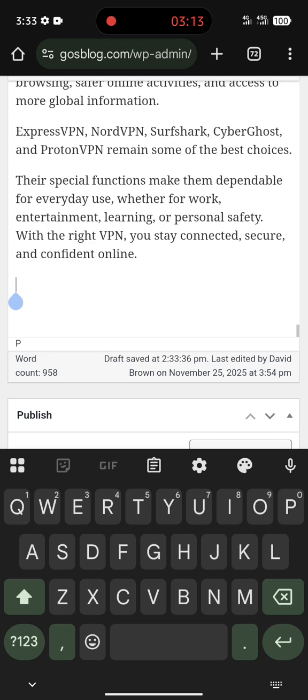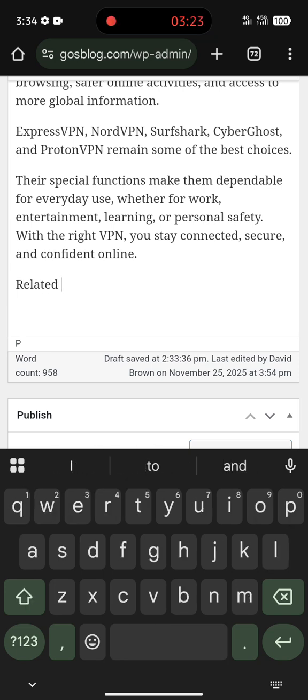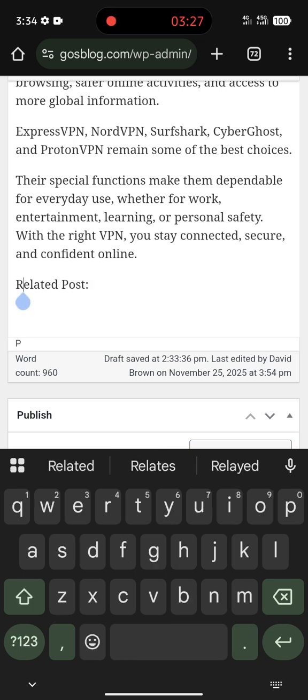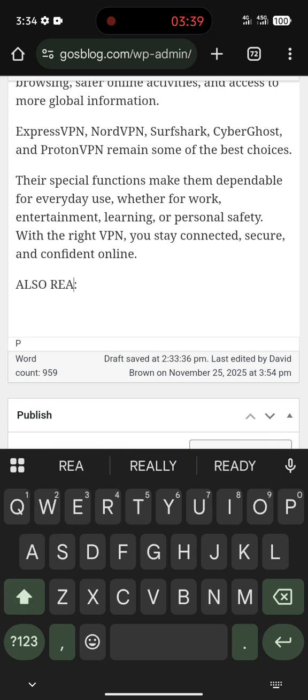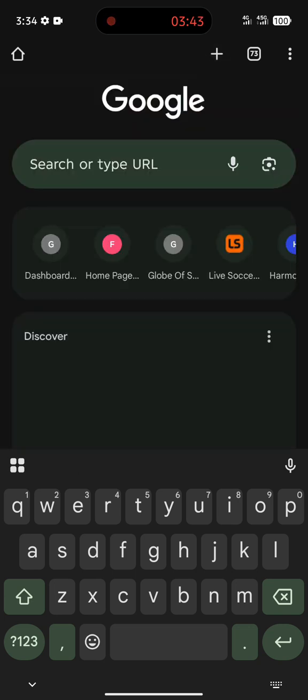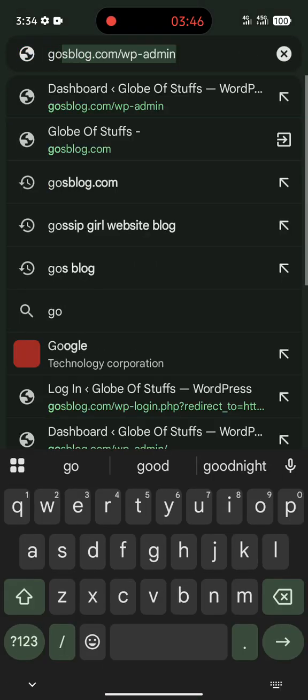But in case you haven't, maybe at the end of the article or somewhere in between, you can say something like this: related post, or you can say also check, or also read. Let's visit the blog.